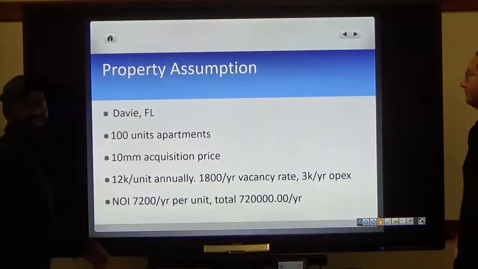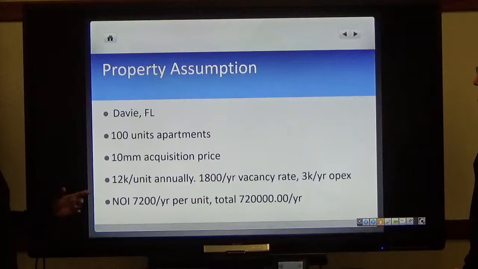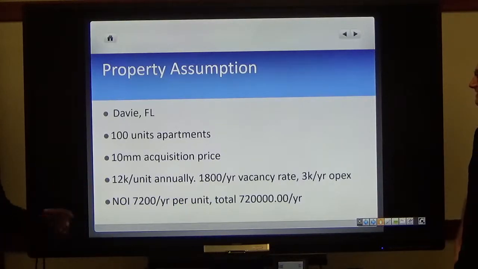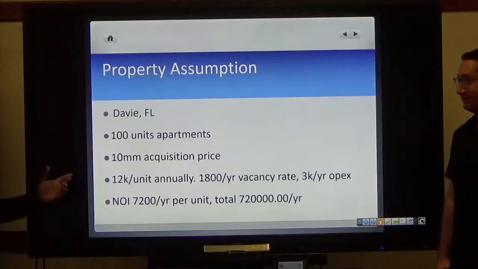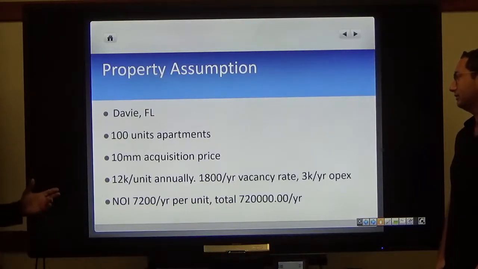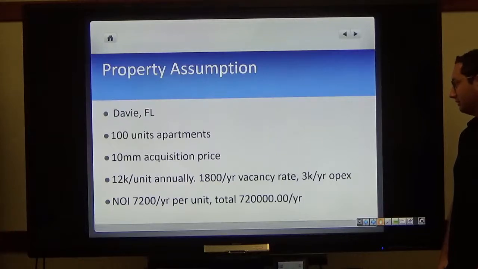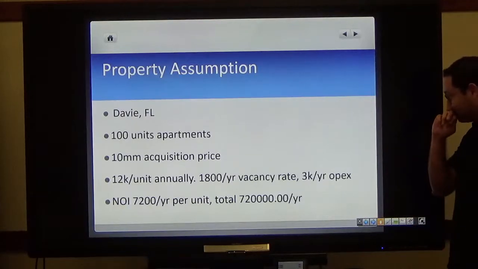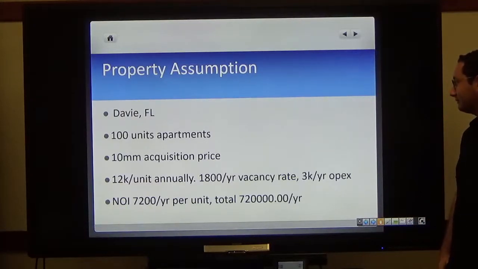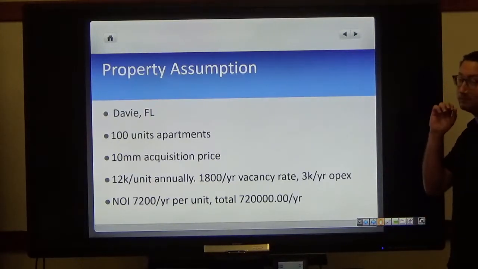Well, again, it's the same project that everybody's done. It's a 100-unit apartment complex in Davie, Florida. The acquisition cost was $100 million, and our numbers, each unit, the NOI per unit was $12,000. Okay, so once again, just to point out the obvious, the formatting of the wording and the formatting of the numbers is inconsistent. You've got some things that you're carrying out to 2 decimal places. You've got other things you're rounding off to the nearest dollar. You've got some things you're abbreviating with the thousand or million. So once again, not what you need to be doing.